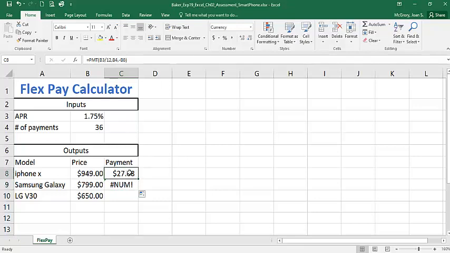If I'm going to copy this formula down, maybe I'm going to look at about 20 different phone models. I do not want to have to go up here and manually change this to B3 every single time. I want Excel to understand that the interest rate is always located in cell B3.